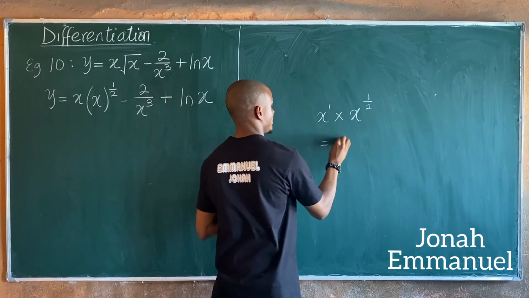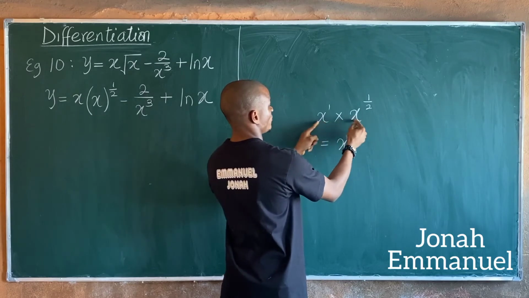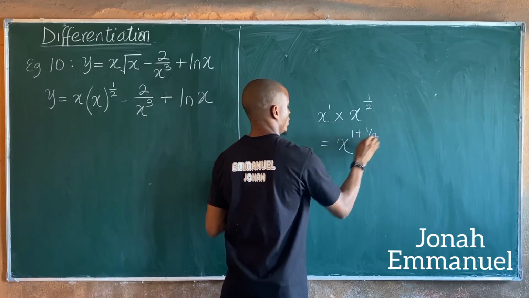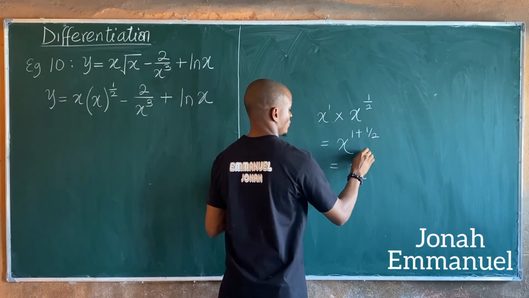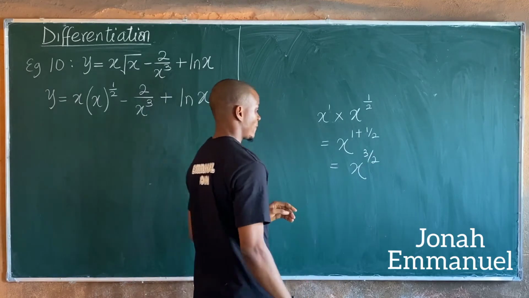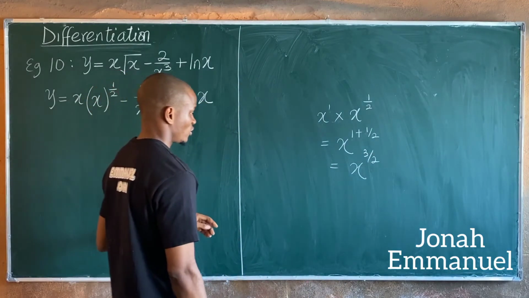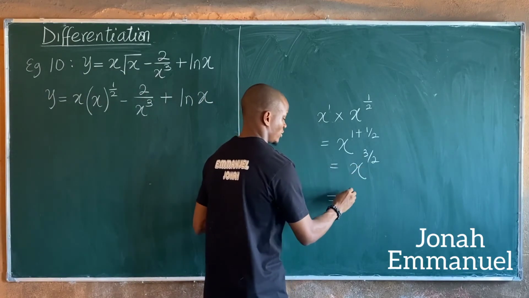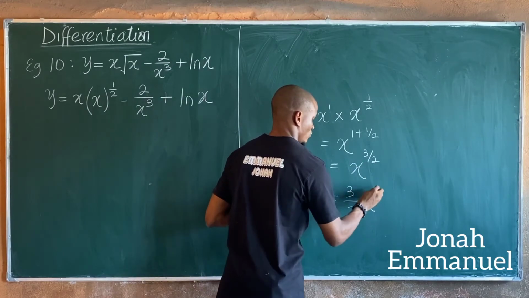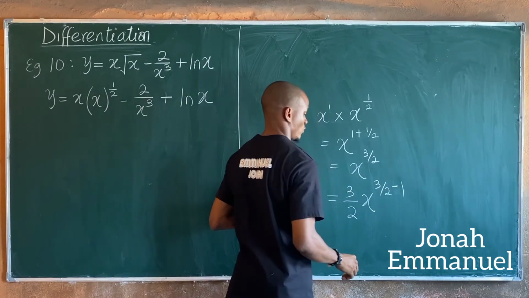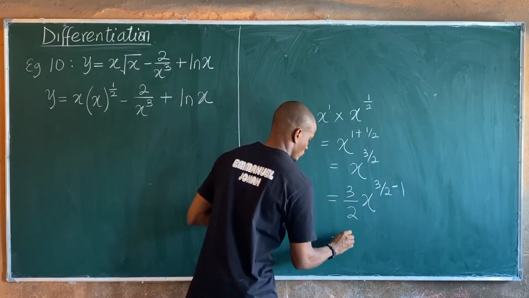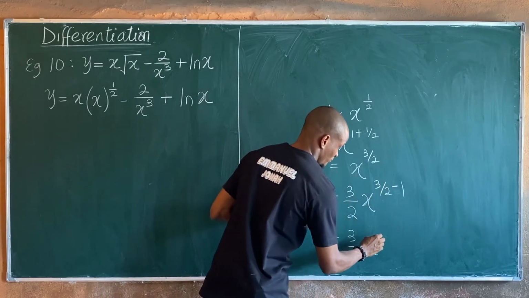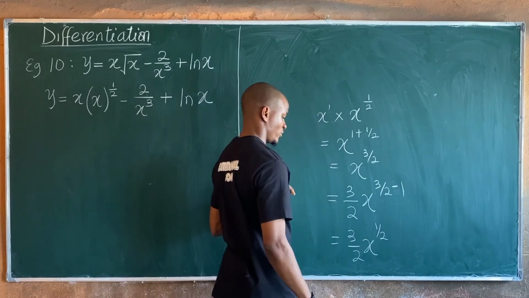So this will be x into, same base multiplying, add the powers. It becomes 1 plus 1 over 2. And this will now give you x to the power 3 all over 2, since 1 plus 1 over 2 gives you 3 over 2. So this will be your answer on multiplication, such that if y is equal to this, if I differentiate this now, using the general method, it gives 3 all over 2 x to the power 3 over 2 minus 1. So this is equal to 3 over 2 x to the power, work on this one here, 1 over 2. That should be your answer.